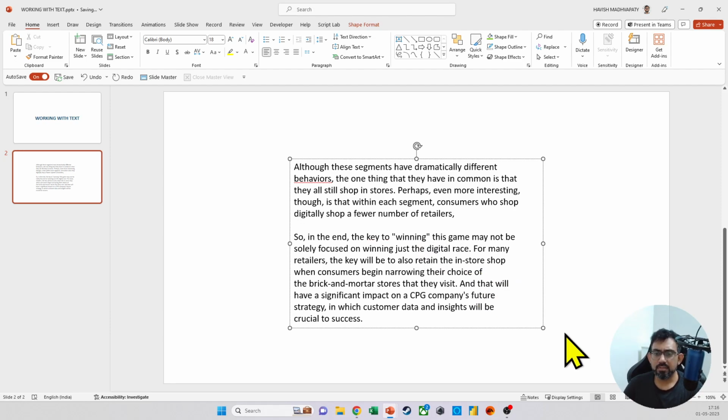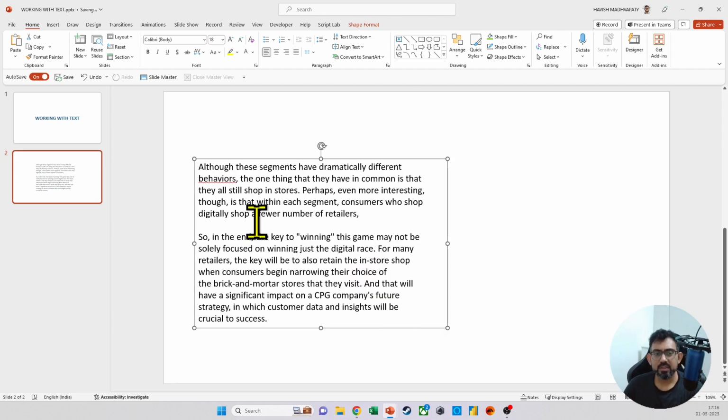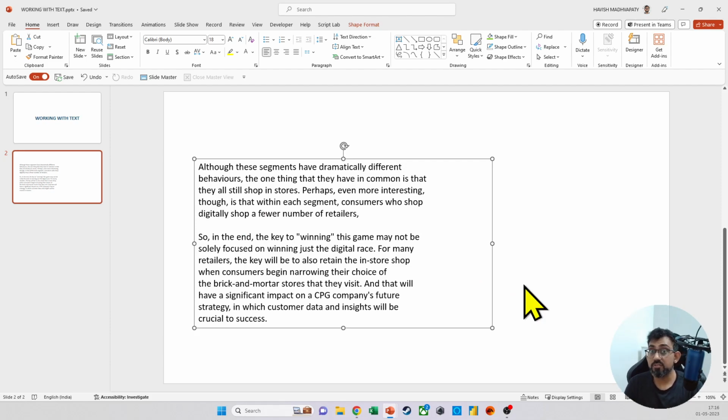Now some really simple points. When you're working with text, of course, you don't want to keep a lot of points on the slide. It's important that you don't read from the slide. You should only have the bullets on the slide and you should actually do the talking. Think of it this way: if you are simply reading what is on the slide, then what really is the point of you presenting it? You might as well send the slide as an email, isn't it?